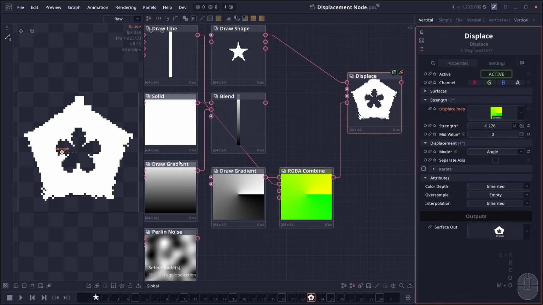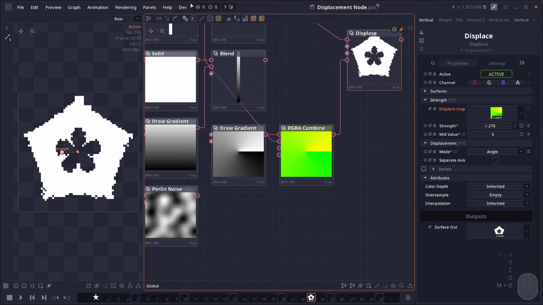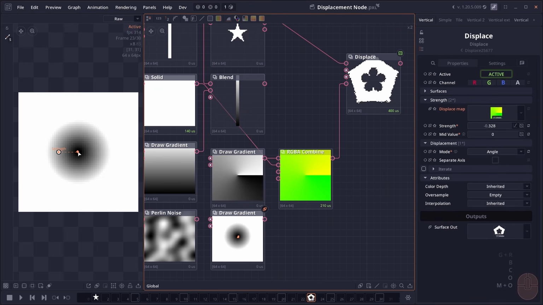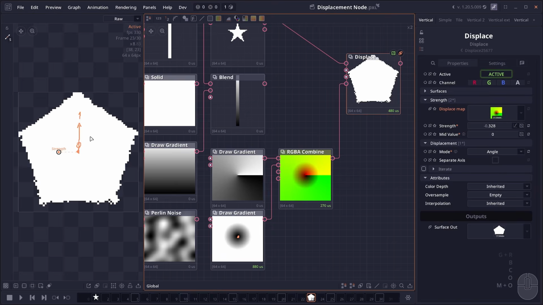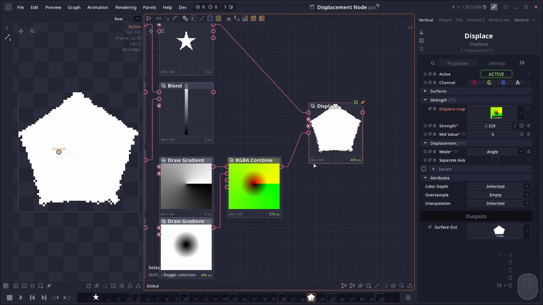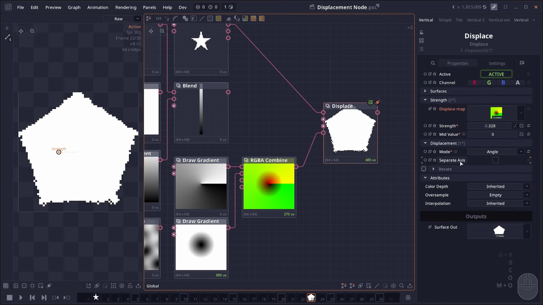To fix that, we can also change it so that the closer it is to the original point, the less displacement it will do, which is basically like a circular gradient, right? So now we have this new surface where the middle here only has 0, and the gradient goes all the way to 1. And as I change the green value to this one, as you can see, the hole in the middle disappears. Now, one thing for both vector and angle mode, there's this option to separate axis.